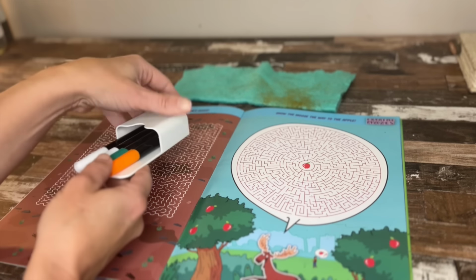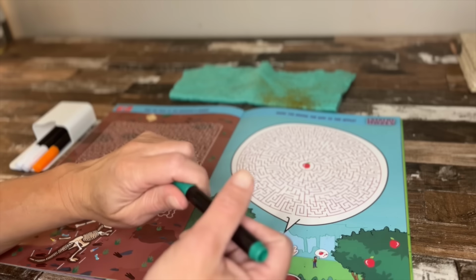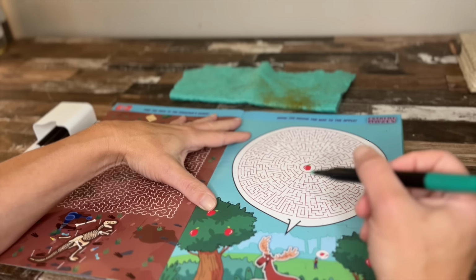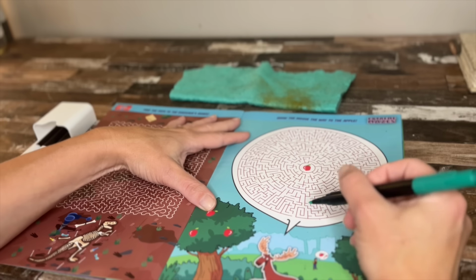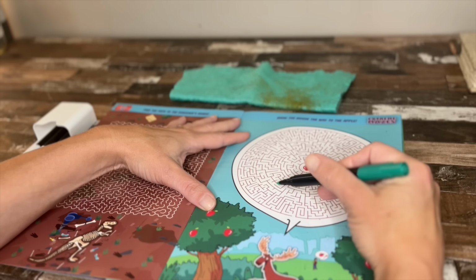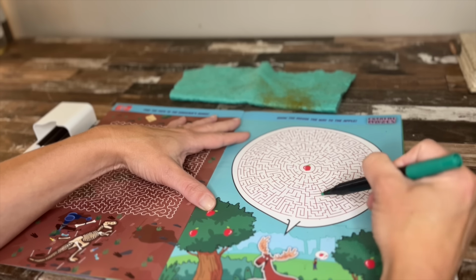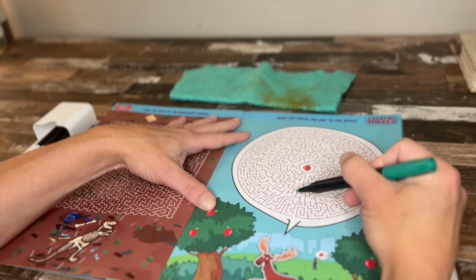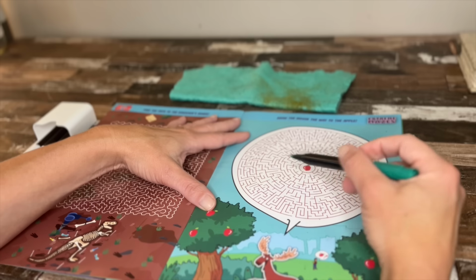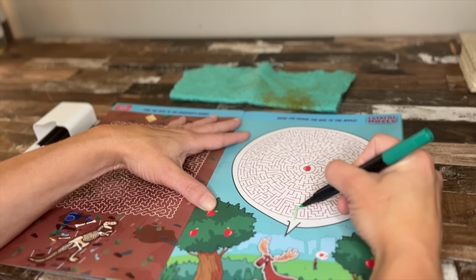Okay, so let's see if the green marker will be good. Okay. All right. So here he starts. Okay, now we could go this way, and this way also. Uh-oh, it's already looking hard. Or this way, there's three possibilities here. I guess we'll try going straight ahead, over this way.